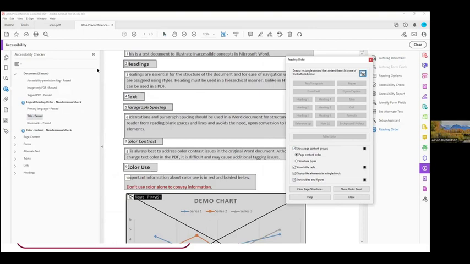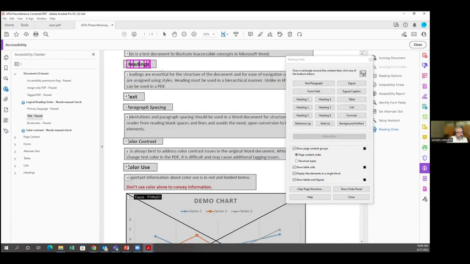And as I said, it's time consuming. So we have to select this one, and this one is heading 2. I go and check heading 2, and so on. For each item, I have to select it and select from here what kind of item it is. Is it heading 1, a paragraph, image, table, figure?